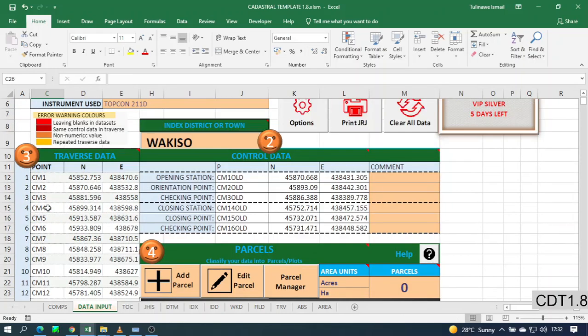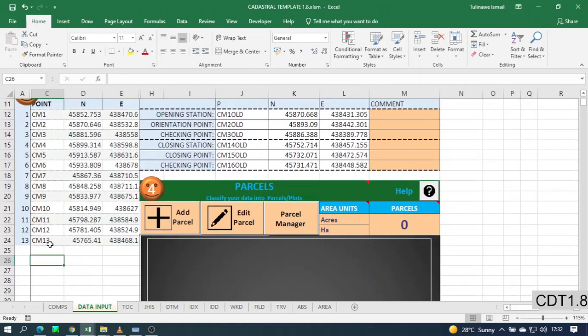Another error is repeating, for example, I repeat CM7, enter. It will check this and this, that these labels have been repeated.